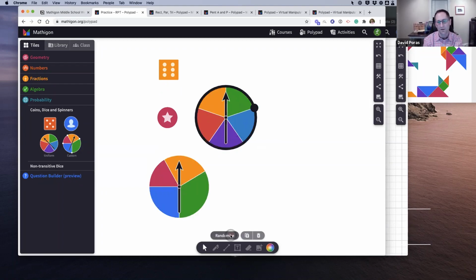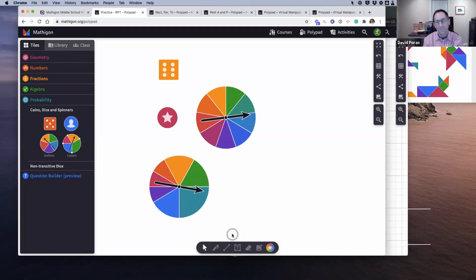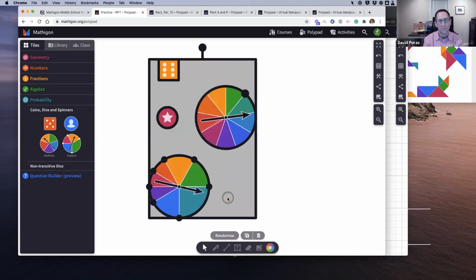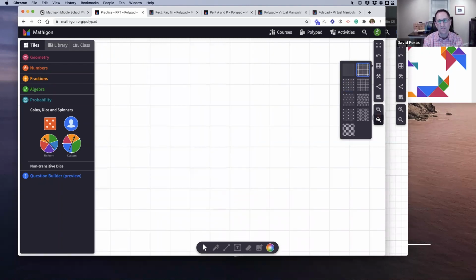So on the uniform spinner, all the regions are the same size, but this circle changes the numbers of regions. So I could pull out the protractor that I just showed you, and we could have students explore all sorts of fun things with that. In the custom spinner, you can change the sizes of the regions. If I click on a point, I get rid of a region. And if I click on the outside of the circle somewhere, you can add a region. So you can make any sort of spinner that you want. It's really exciting.